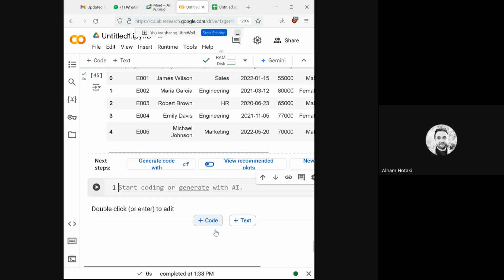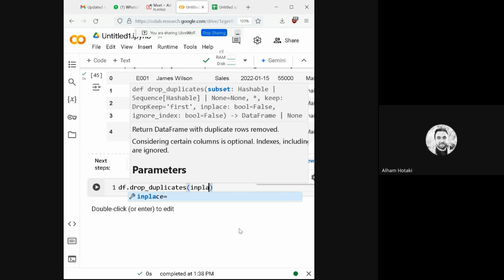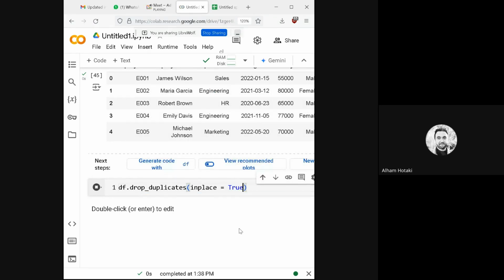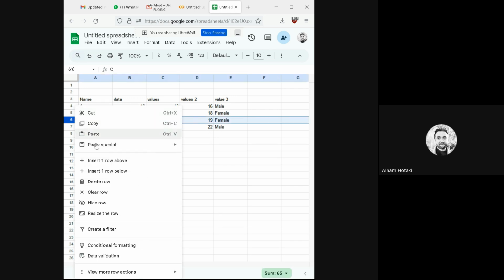There's also one of the interesting methods within data frames: drop duplicates. Drop duplicates is very important. Similarly, you can choose inplace or not inplace, true or false. But we will choose inplace if there are duplicates. There are several duplicate columns you can have. For example, here, you can have another column.